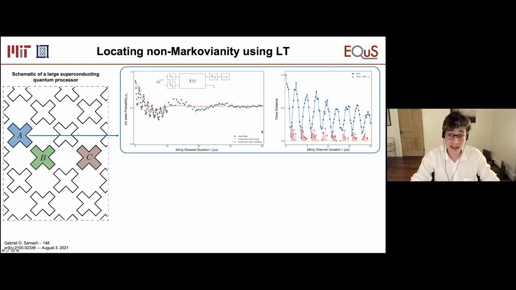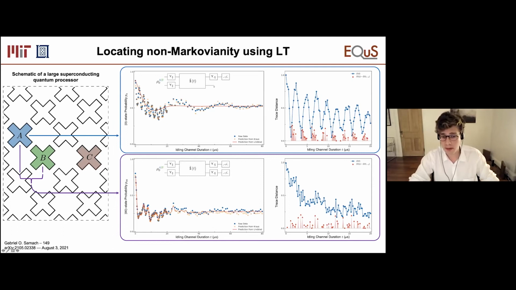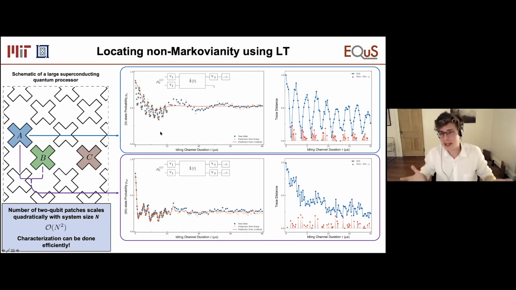And when we see the signature, we can then hunt around the chip and look for the matching pair for which this same channel now becomes well described by a Lindbladian. And when this signature disappears, we now get monotonic decay. And while this might seem onerous, to hunt and peck around the device and look for pairs of qubits that give the signature, from a complexity standpoint, it's actually quite efficient.